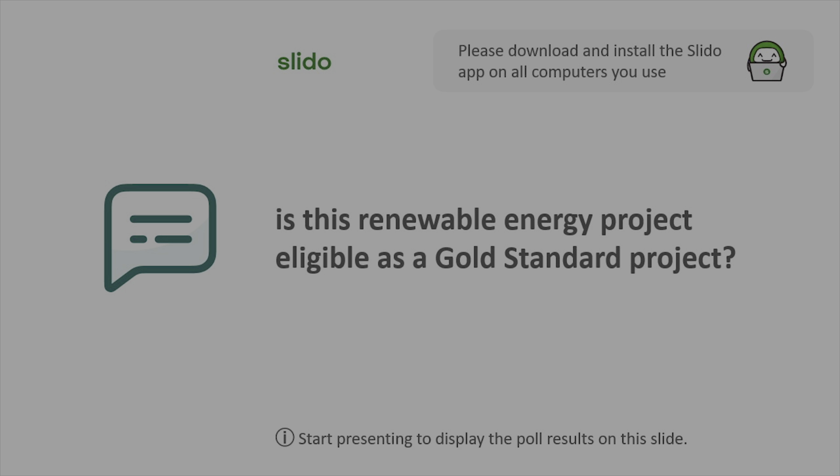Very important: it is not when the project starts to operate, but when you made the decision to invest in the project and not easily reverse it. And normally the point is the final investment decision or a contract with a supplier. After that it is already too late, because you could invest without carbon finance, so you don't need it.